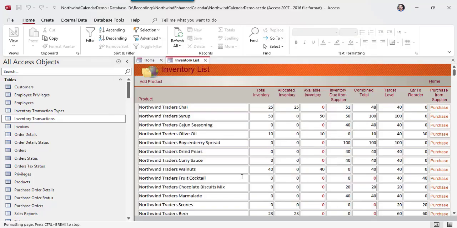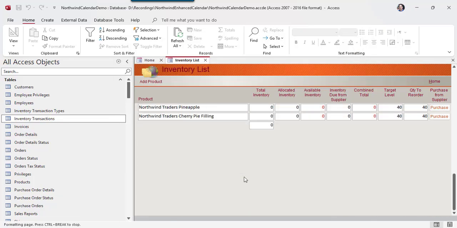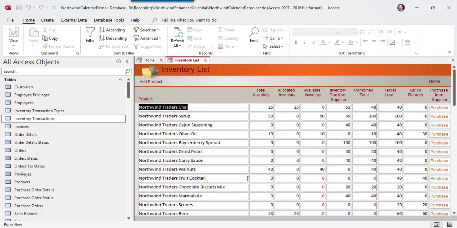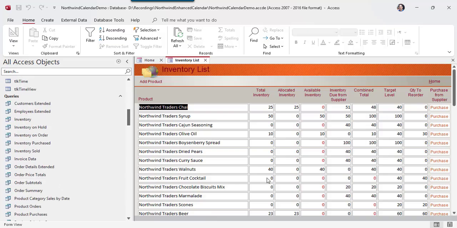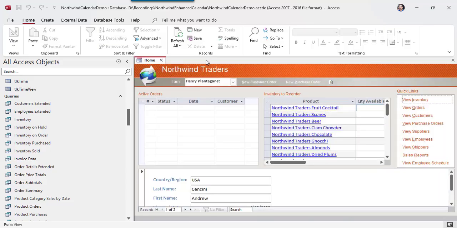Now, of course, you may be saying, well, am I really going to do these one by one? No, I mean, certainly there are methods by which we can add products, customers, and suppliers in mass amounts. We can import large lists of inventories and products through importation from Excel, for example. We can import from and export to Excel spreadsheets. So there's a lot of different things. The ways in which this can be customized is, for all intents and purposes, infinite.